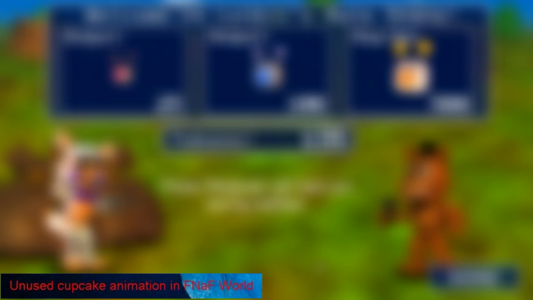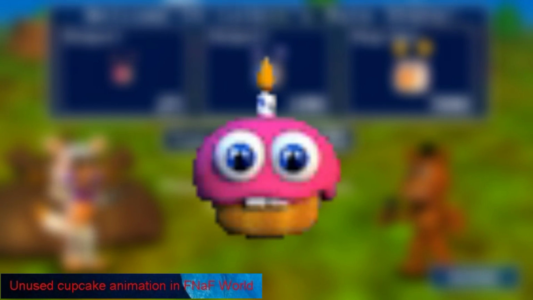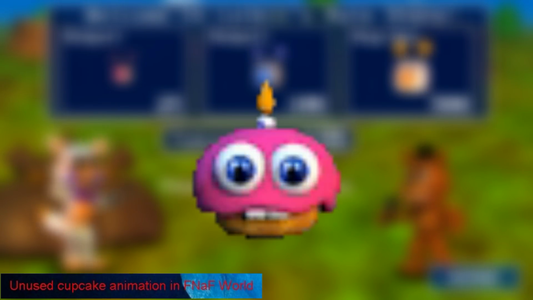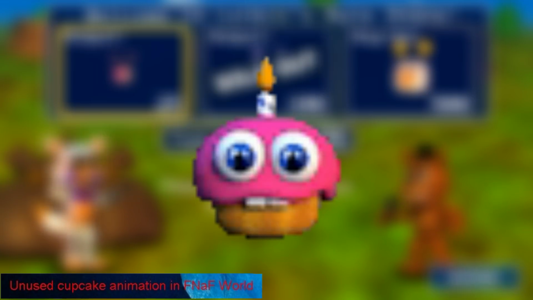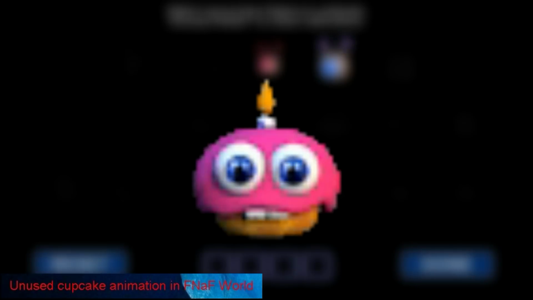Unused cupcake animation in FNAF World. Going back into the dog pile that is unused content in FNAF World, there exists an alternate animation for the cupcake that plays upon using the cupcake attack. This animation was seemingly meant to play after the cupcake stopped falling down, and once played, was only meant to play once before switching to the neutral animation that is seen in game.